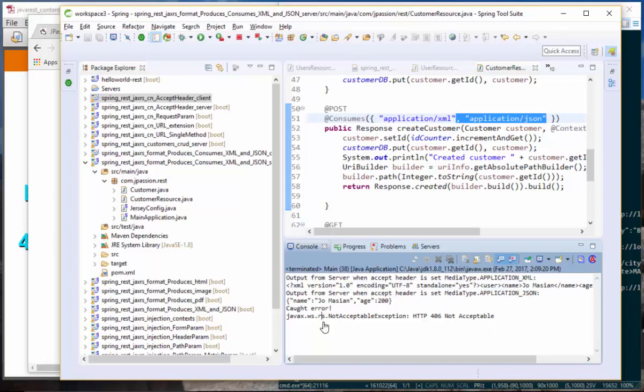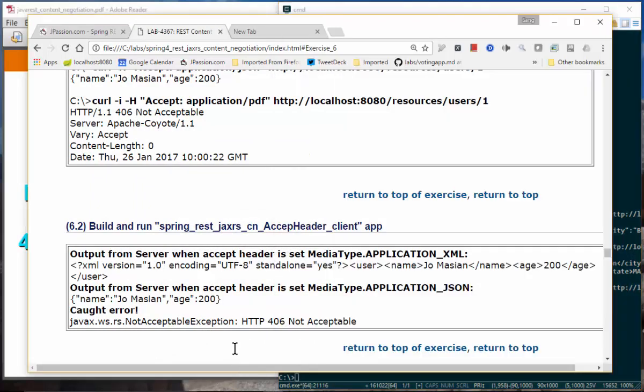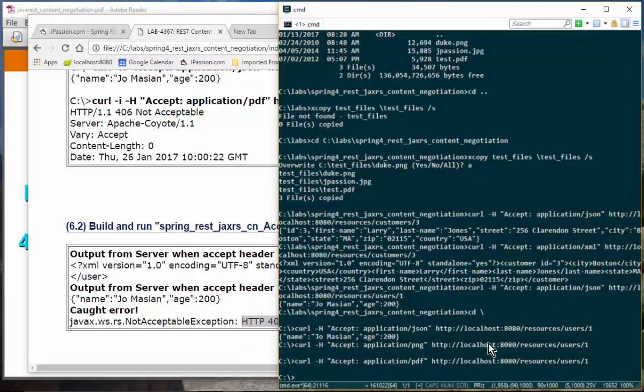Yeah, so in this case, it returns 406. Okay, so caught error, and the exception is HTTP 406 Not Acceptable response is returned. So when I use the client application, it certainly seems to be working fine. Yeah, so I don't know what the deal is with this one.